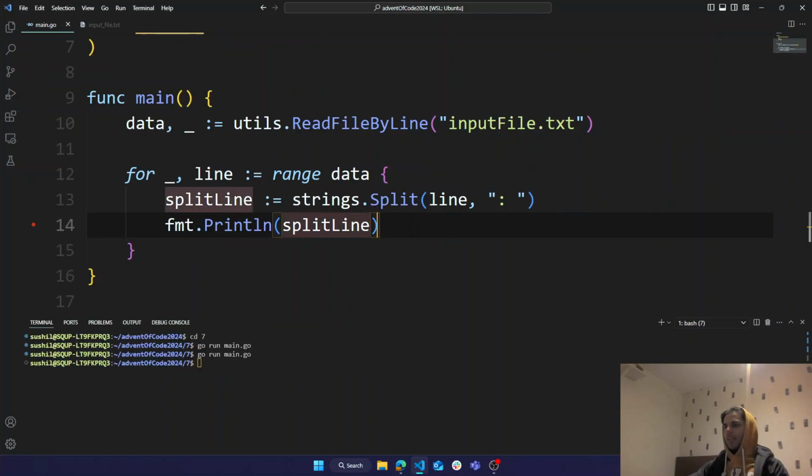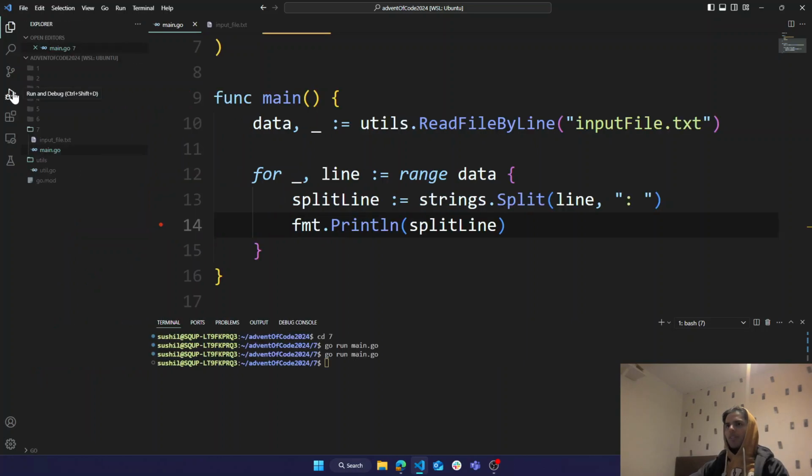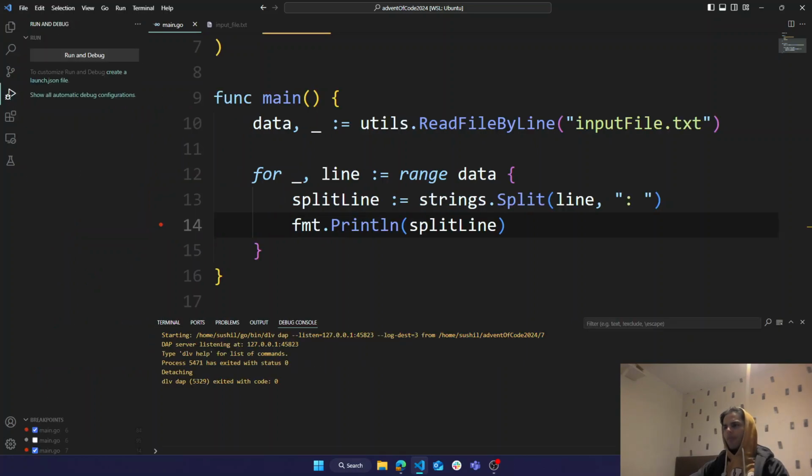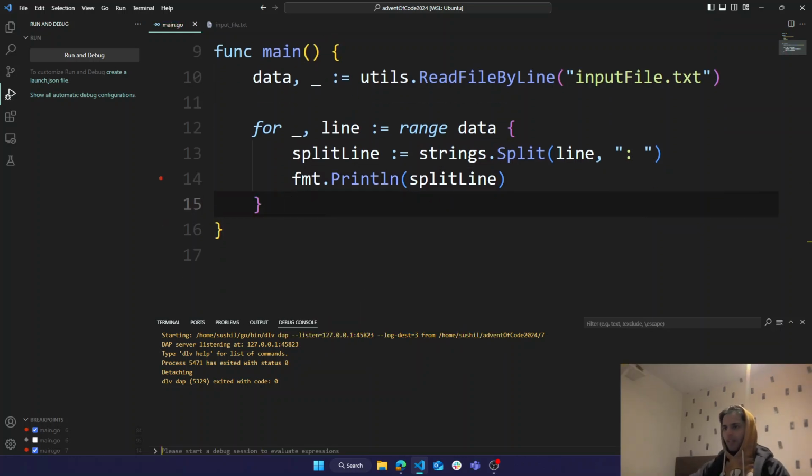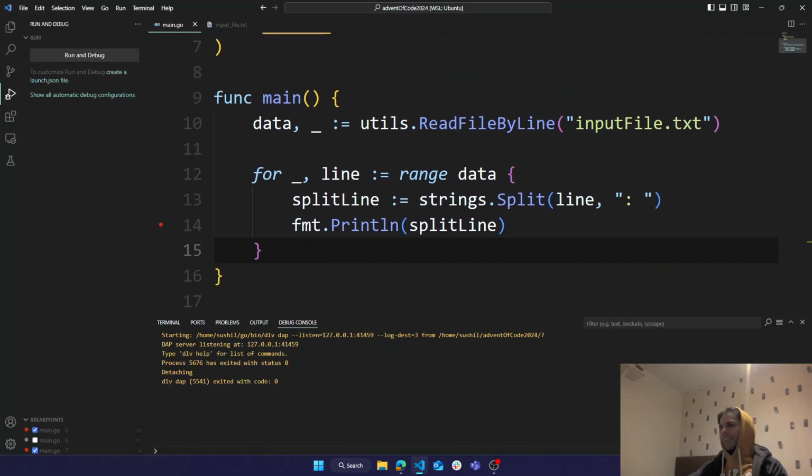Print line, split line. Let me try and debug this. So it hits that line. Can't type in here now. I can type there. Why can't I type? Oh no, it's because the debug session isn't actually running.